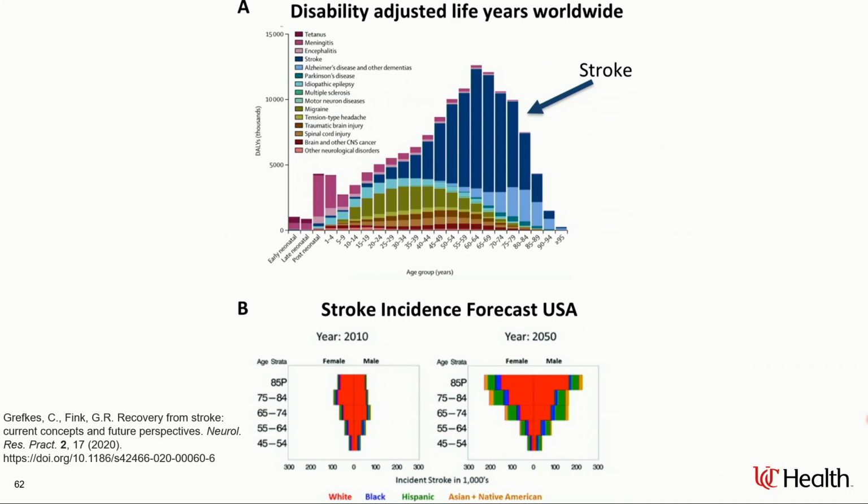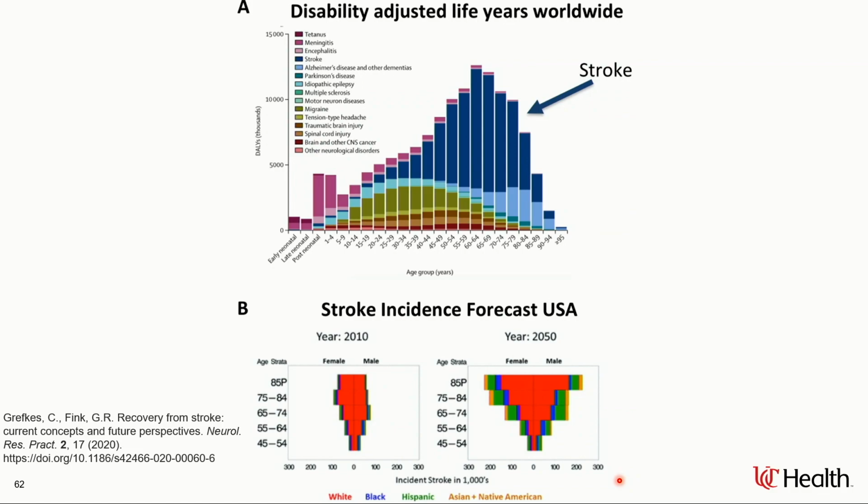These two graphs show first the kind of disability that individuals experience as a result of stroke. Stroke is this dark blue section. So you can see, like we mentioned, elderly individuals have significant mobility issues and disability resulting from stroke. This just shows you that in graphical form. And then at the bottom here is the forecast or the prediction of how many strokes we're going to be dealing with, and what patients are going to be dealing with strokes in 2050. This again maps to the predictions of what our population in general is going to look like.